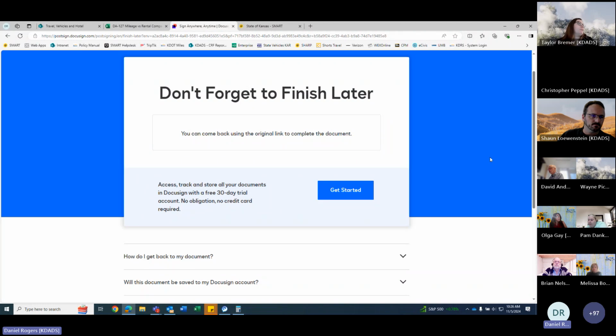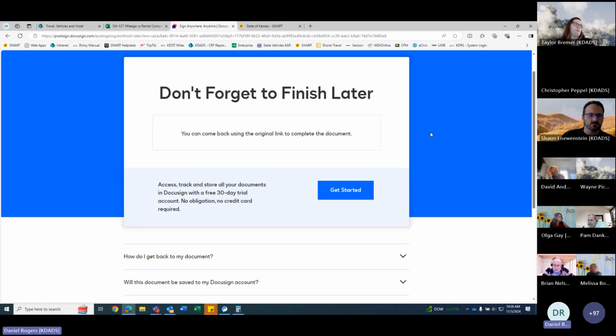You shouldn't have to fill out two separate forms. It'll just be one form for each trip in terms of the KDADS 1. So you'll never use both of them. If you're going out of state, it'll just be the out of state form. If you're staying in state, it'll just be the in state form. But we do require both the KDADS 1, which gets budgetary approval. That's the primary reason that we have to have this additional form rather than just doing it all in SMART.